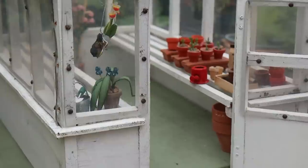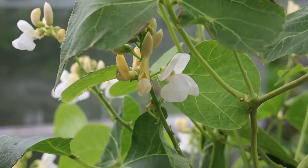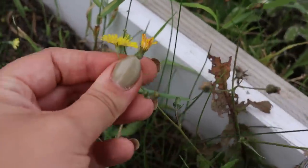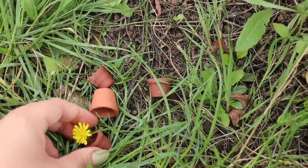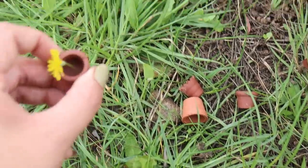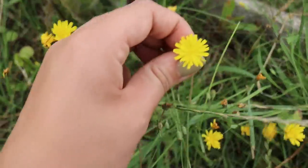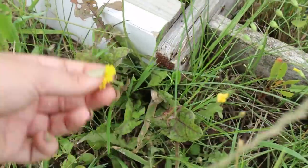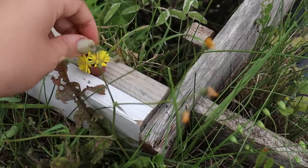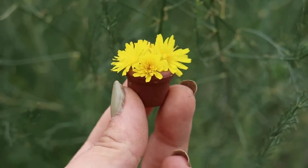I'm just going to quickly, before we do this, go and collect a couple of flowers from around the allotment to pop in some of the spare pots. Got a lot of this weed. You get the gist, we'll have to do it. Probably actually put a couple more in that one. These are everywhere. We leave them growing along the paths for the pollinators. Do that off camera. Obviously these won't last too long, but they'll look very cute for the start.